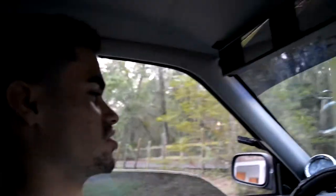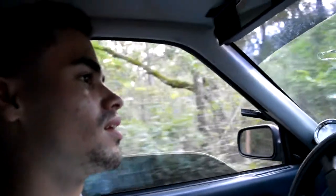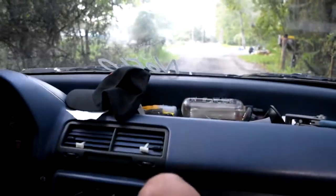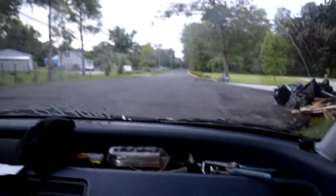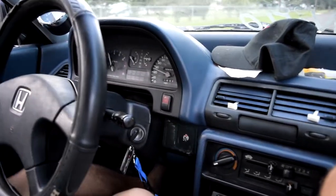Should we just launch it or just go easy on it first? Go easy on it. Almost stalled, boy. Man, I'm just trying to test you. All right, so pulling out of this man's rough driveway because he's too broke to afford a real driveway. Look at his bump, let's see. Wow, that ride's actually decent for eBay. Oh, they're 25 miles an hour. All right. So how's it riding, John?